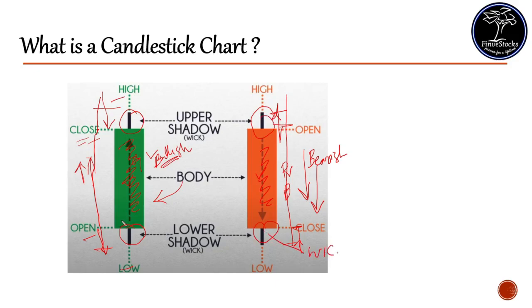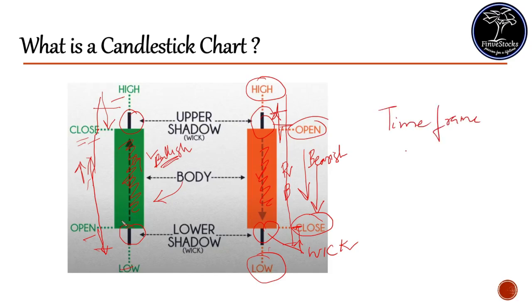So what is a candlestick pattern? A candlestick pattern is a method of reading price chart. The key components of a candlestick pattern are four things. High price, that is the high price of that session. Low, that is the low price of the session. Open price and close price. When I term session, session can be in terms of time frame. In a day chart it will be on a daily basis. On an hourly chart it will be on an hourly basis. So if I say high price of the session, for a day chart it is the high price on that day. And on an hourly session, it is the high price in that 1 hour.